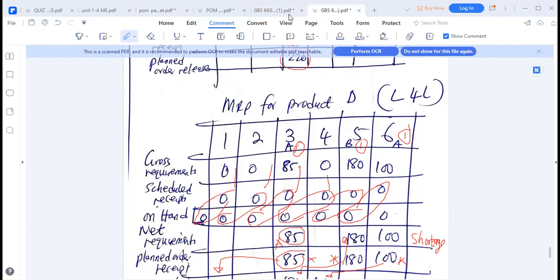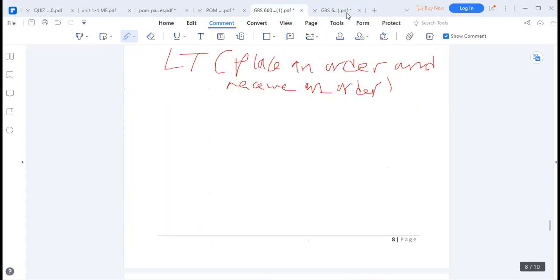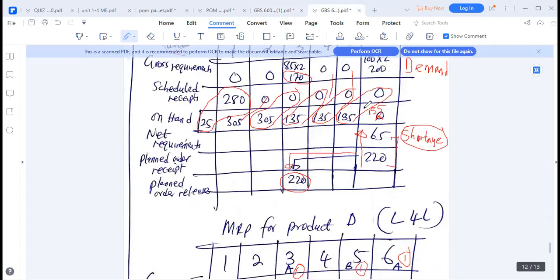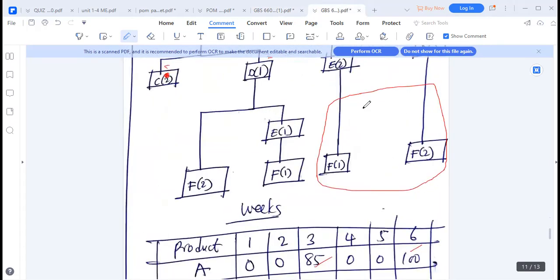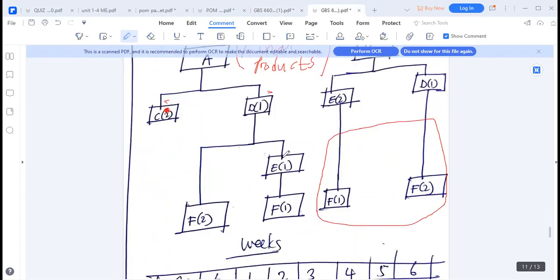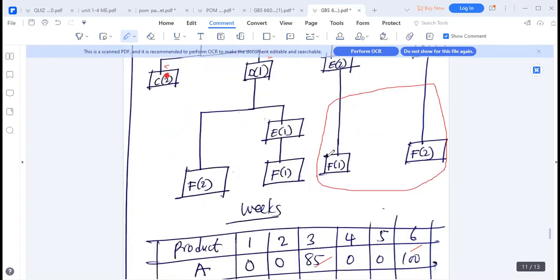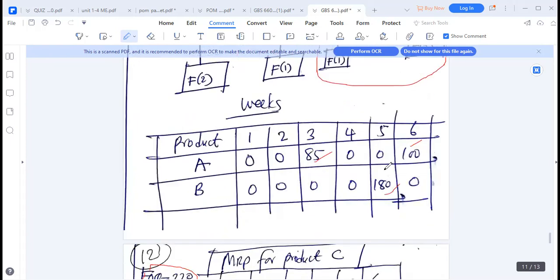All right, then, so we now have to look at MRP for product E. We are getting down to the structure again. We check where the E is coming from. E is coming from B by 2, and then E from D by 1. So we need to aggregate this and multiply what is coming from B by 2. So our B is here in this week by 2, so it will be 360 in week 6 for E.